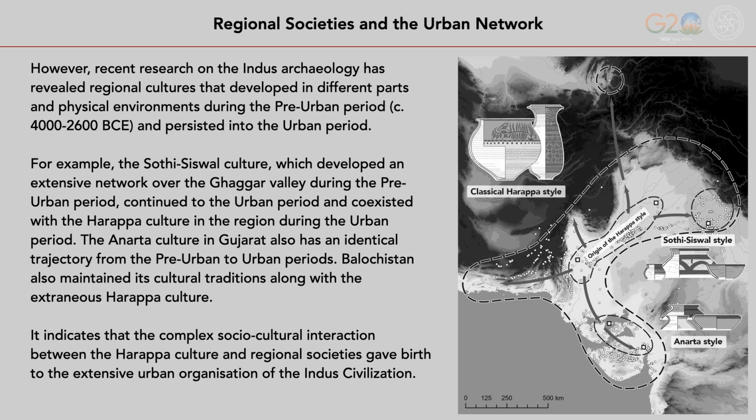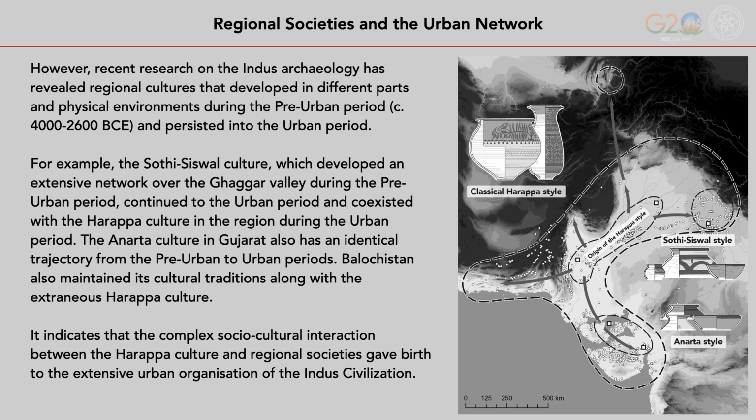However, recent research on the Indus archaeology has revealed regional cultures that developed in different parts and physical environments during the pre-urban period, dating to 4000 BCE to 2600 BCE, and persisted into the urban period. For example, the Sothi-Siswal culture, which developed an extensive network over the Ghaggar Valley during the pre-urban period, continued to the urban period and coexisted with the Harappa culture in the region.